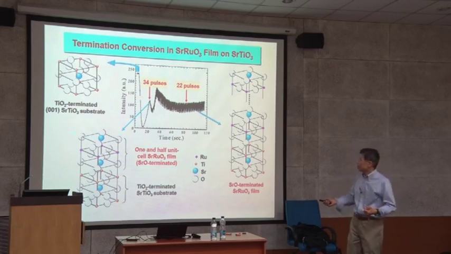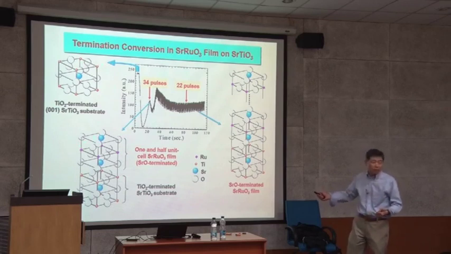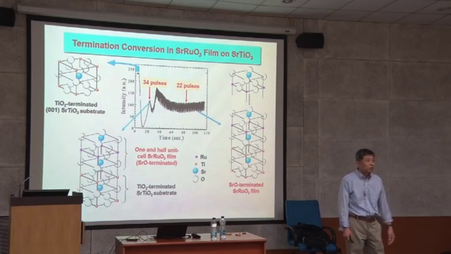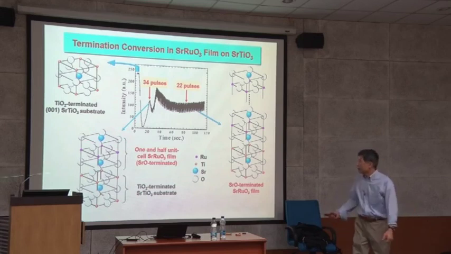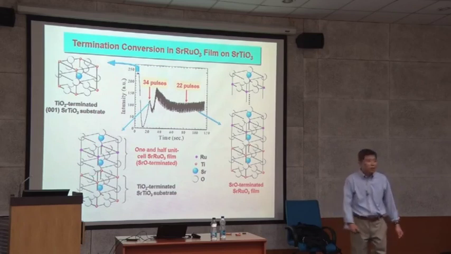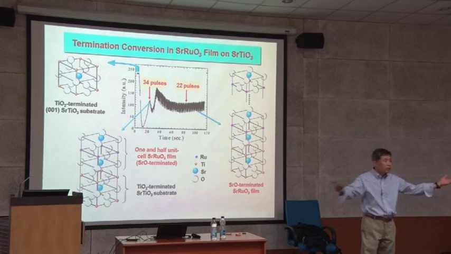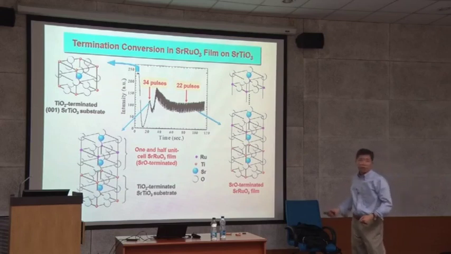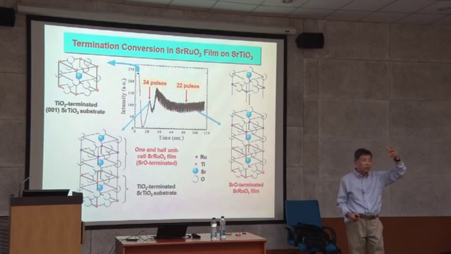We thought about this. Oh, okay, here's strontium termination done. Let's grow LAO, then grow STO, grow STO, grow LAO. You can do that, that's easy. But if you do so, your structure is very complicated, and underneath you have a conducting electrode. The bottom layer is a conducting material, the metallic oxide. Measurement wise, it's very challenging because of the underlying conducting layer. So we decided not to do it this way. We decided to use an inverted structure rather than doing this.